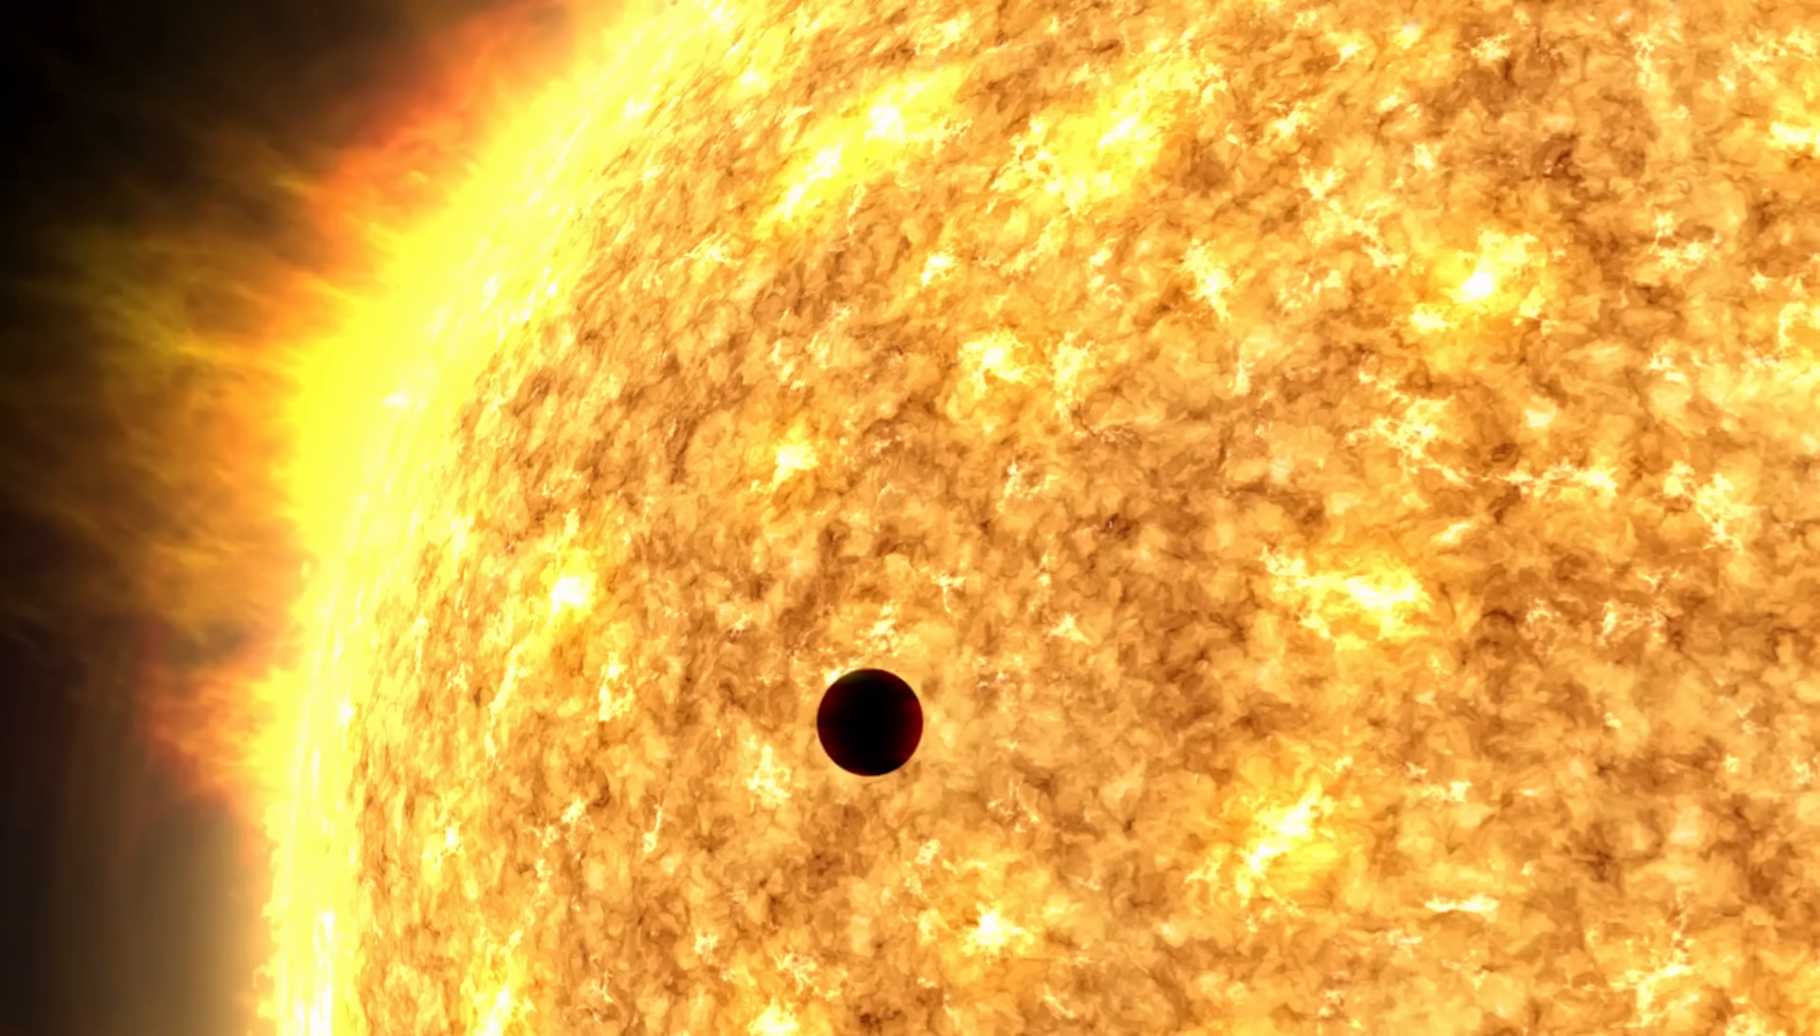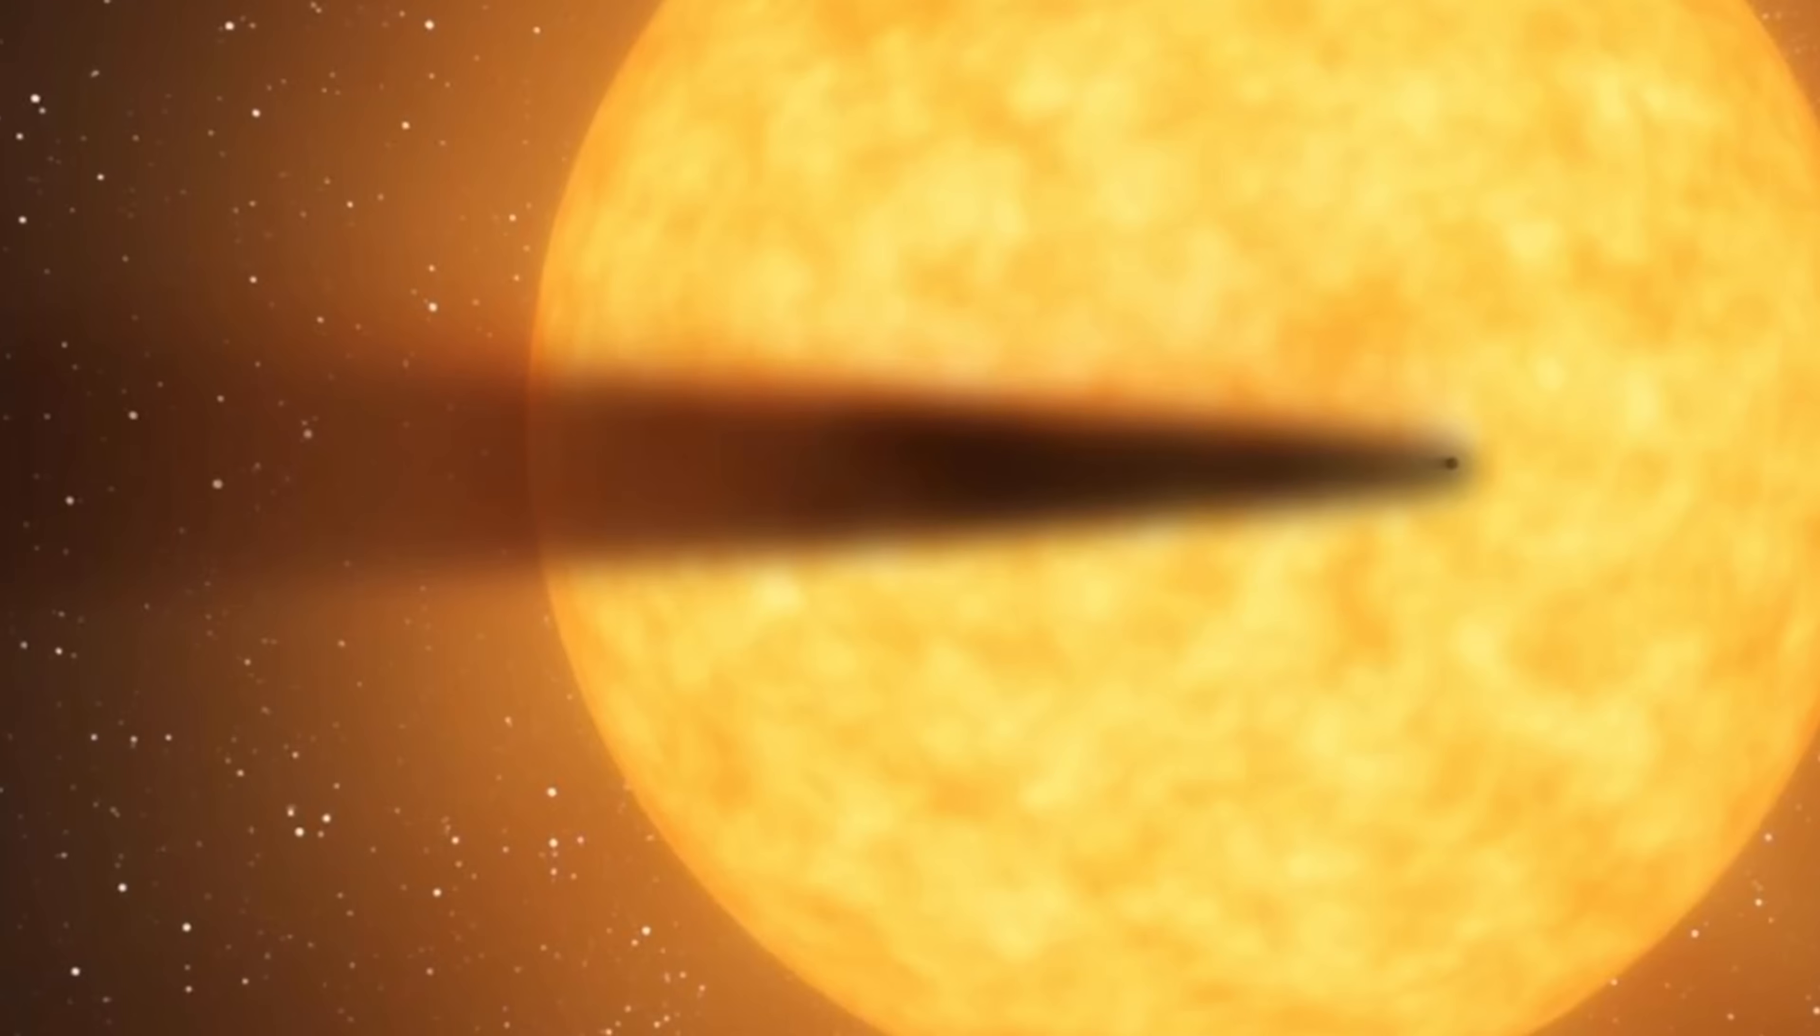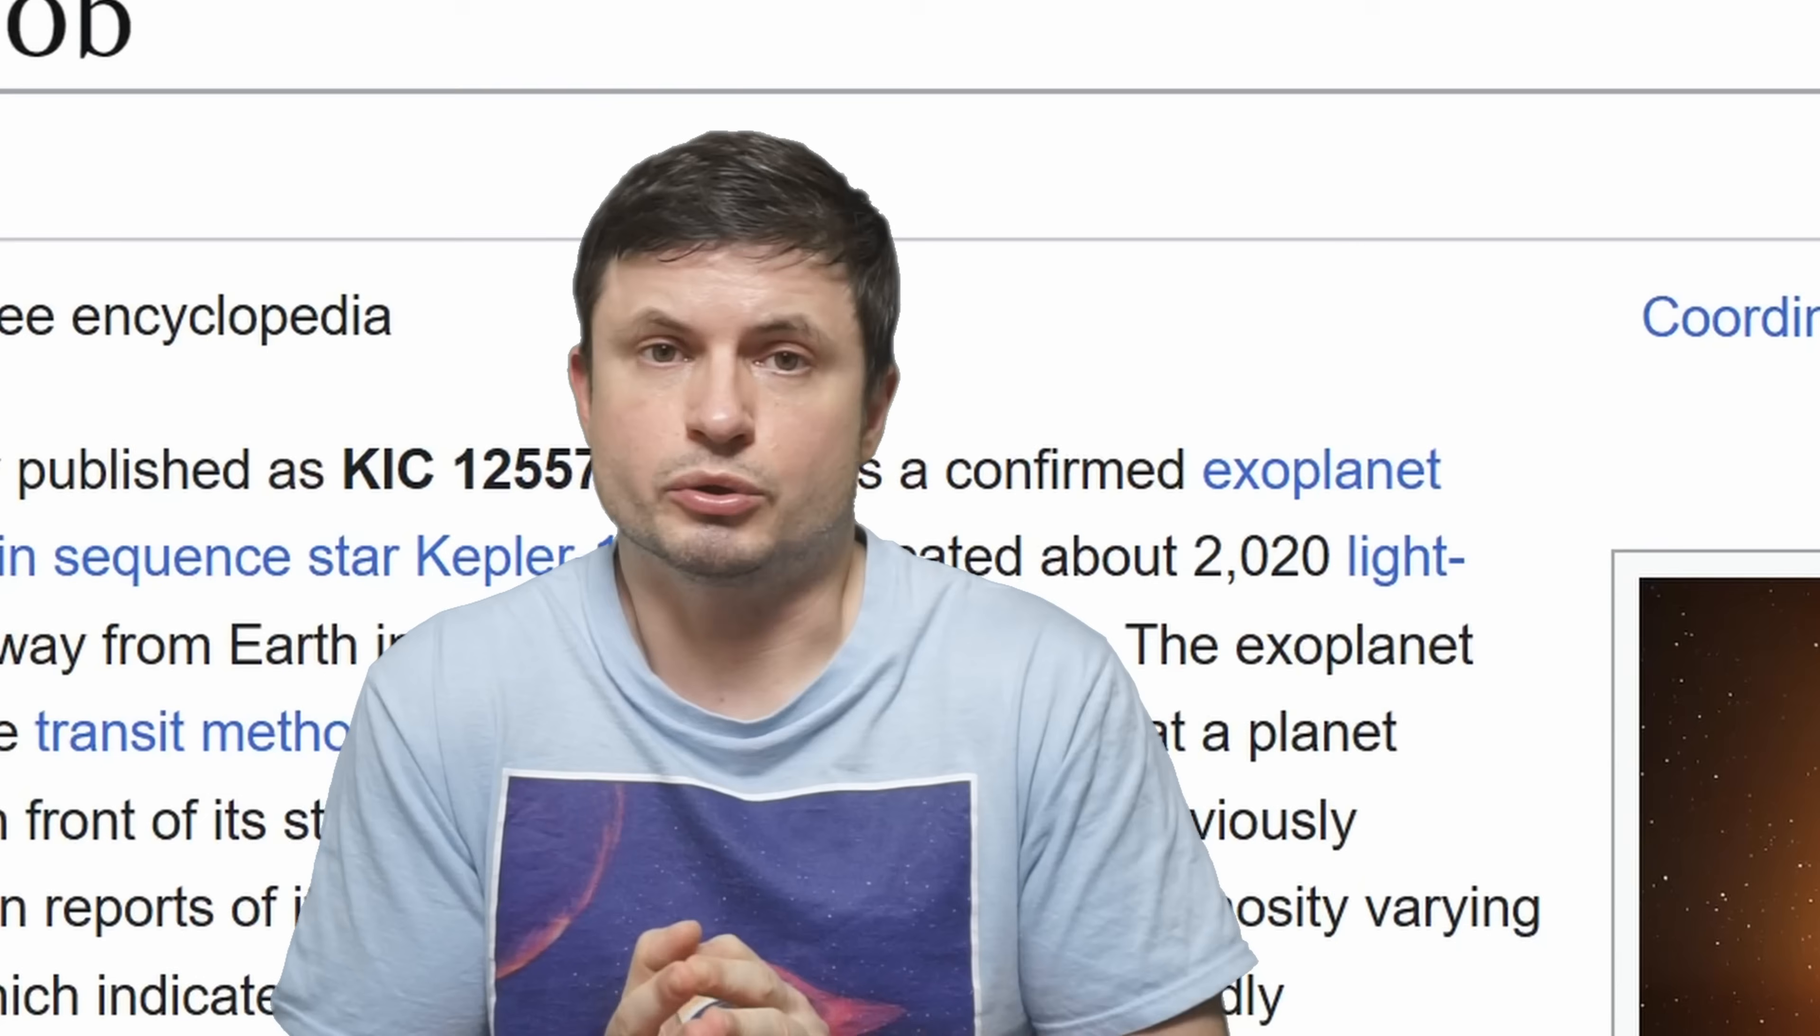And so when it comes to gas giants, these planets, despite the evaporation, still have quite a long time to go. And in many cases they might even outlive the actual star. But out of approximately 10,000 different stars examined by the Kepler telescope, so far only three seem to contain terrestrial planets that seem to show signs of very slow evaporation. Basically here, instead of losing the atmosphere, they're creating a kind of a dust tail that's causing the planet to lose its crust, and of course its mantle, and will eventually very likely destroy it completely.